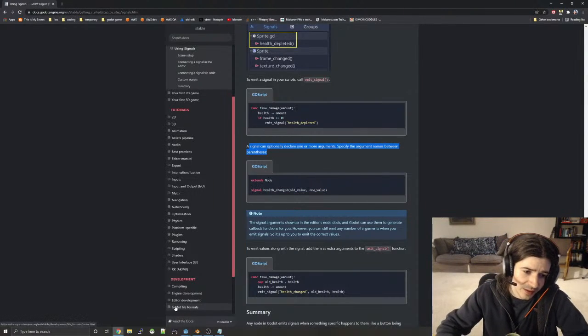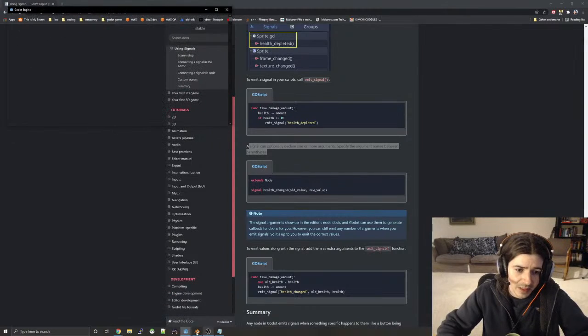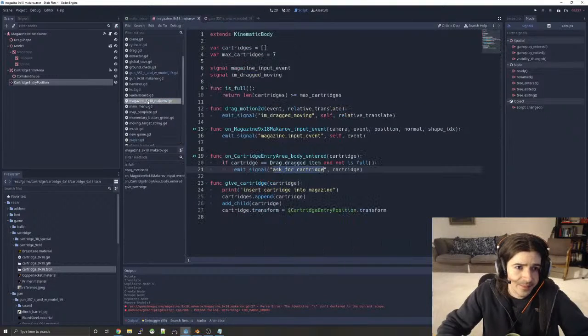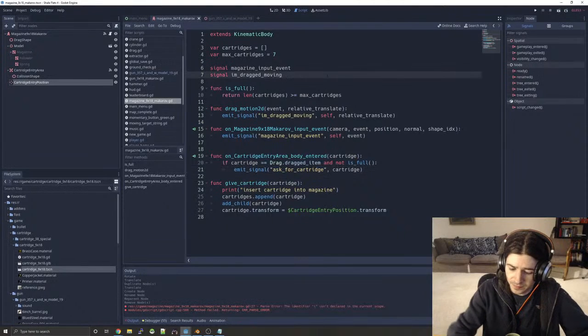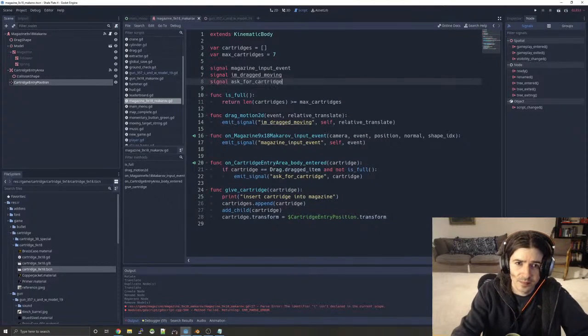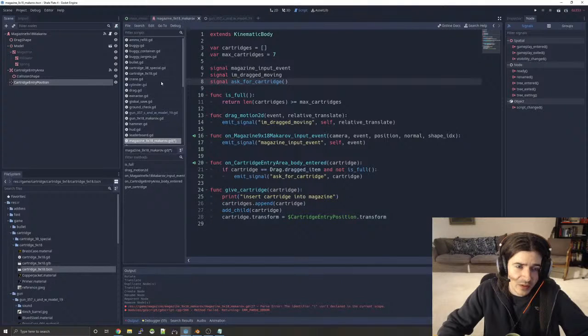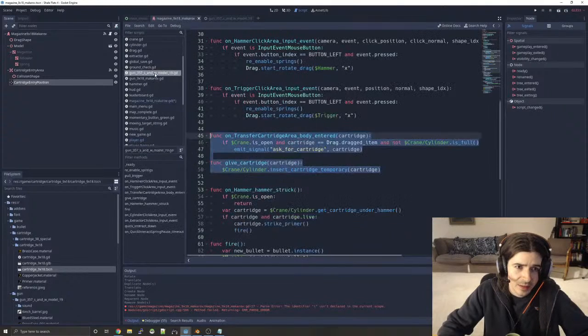We can maybe do it with an argument, right? Because here in the magazine, it's going to have a signal called ask for cartridge, right? And if we look at the gun 38 special, or 357, there we go.